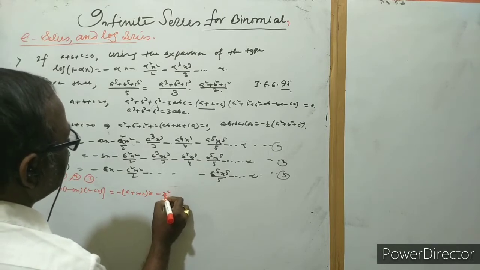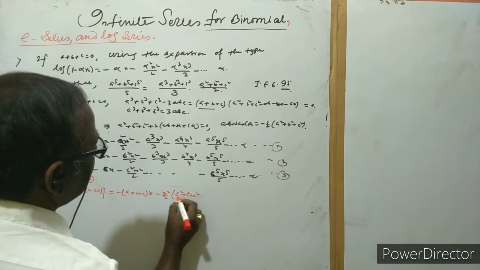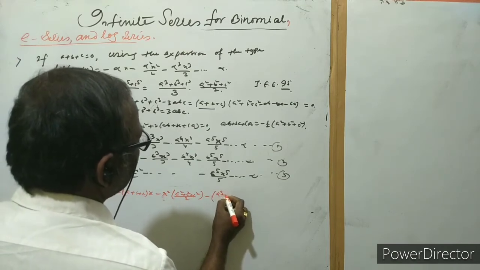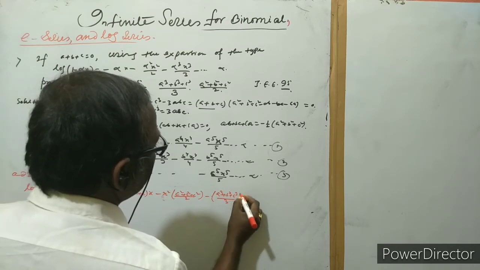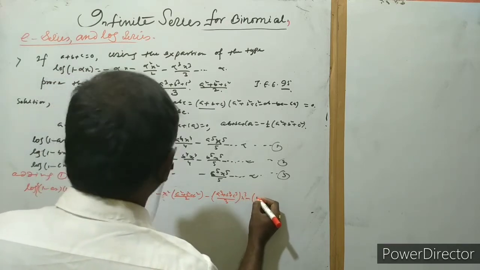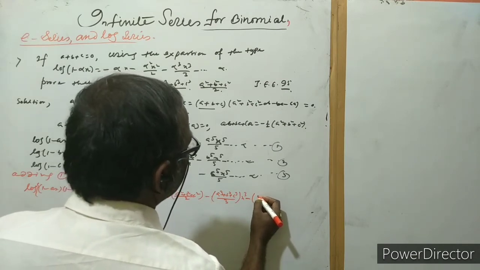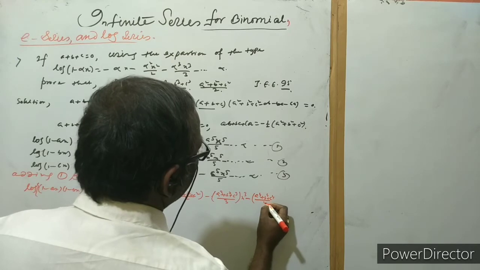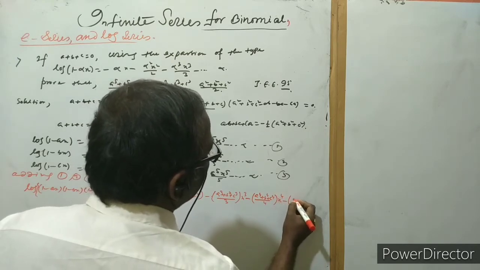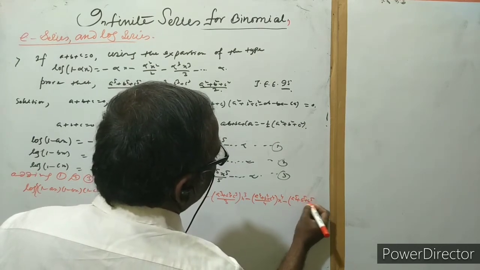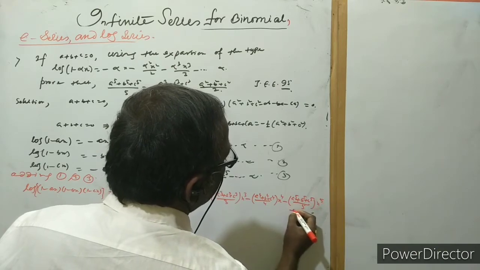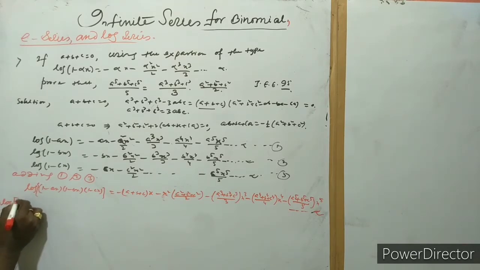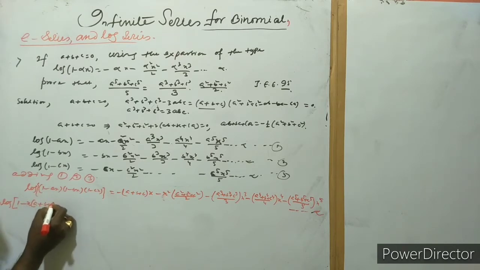that is x square by 2 times (a square plus b square plus c square), okay, and same as (a cube plus b cube plus c cube) by 3 and x cube. Okay. Now see, and this is here (a to the power 4 plus b to the power 4 plus c to the power 4) by 4 into x to the power 4, same as (a to the power 5 plus b to the power 5 plus c to the power 5) by 5 into x to the power 5 there. Okay. And now multiply this, you get here log of the product, within the bracket.